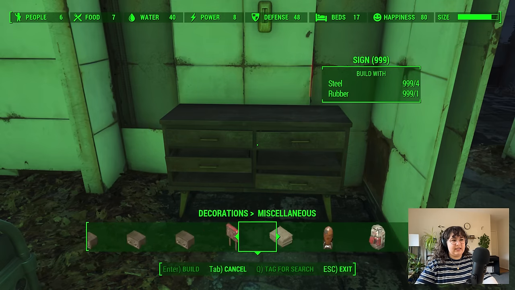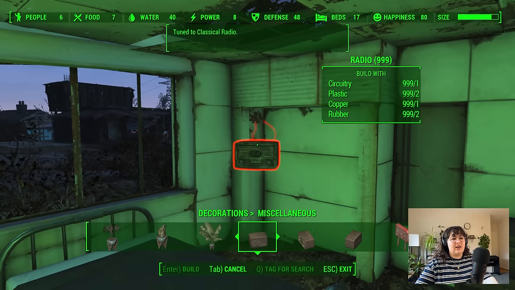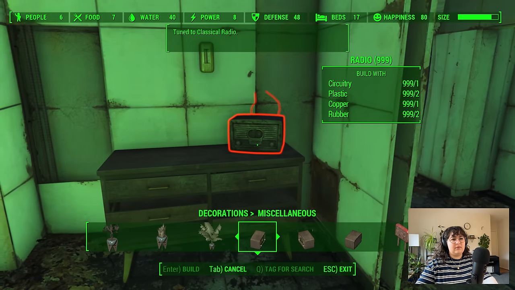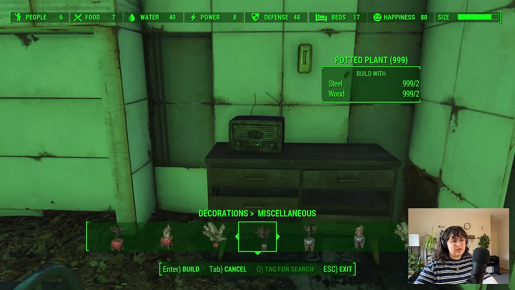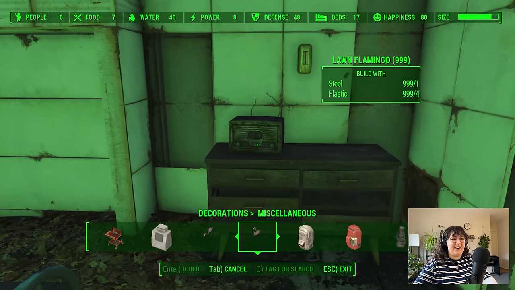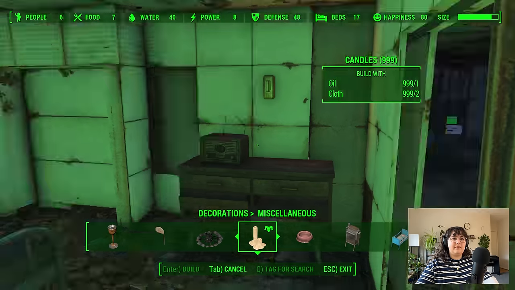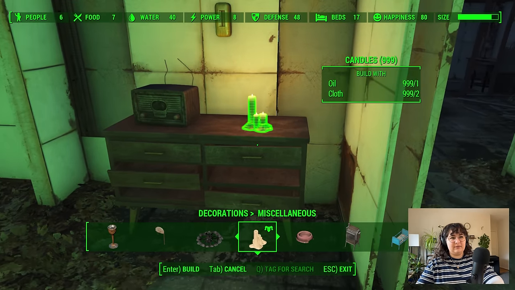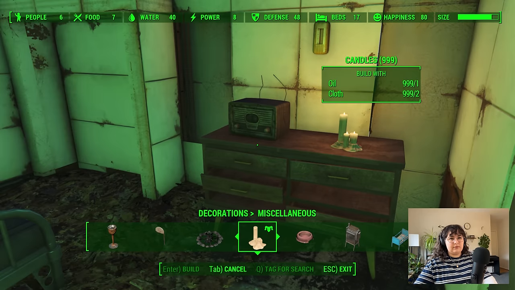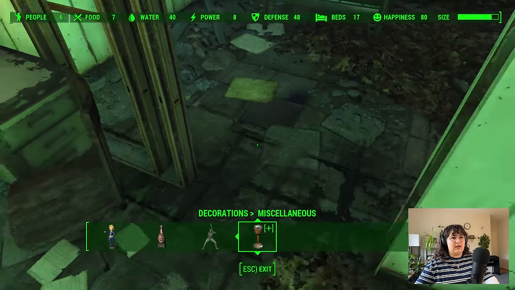My favorite little candles. Radio. Let's give the doctor classical radio. Too. I know, again, I don't usually do that. I know I've done it twice in this build so far. But the doctor has a stressful job. They're keeping the entire settlement alive. Okay.